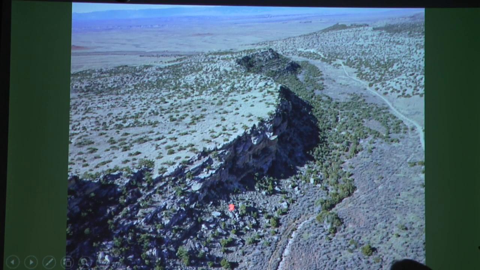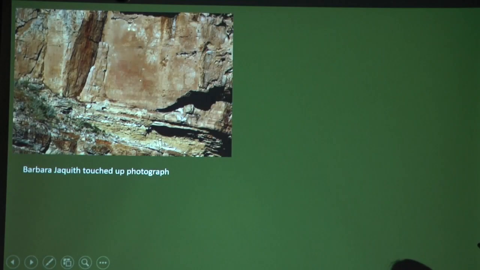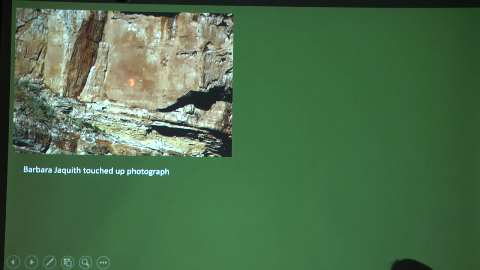And you can see here that it's no longer possible to access it. Here's where you could once walk up this little ramp right here and get across here, but it's all broken off, and this is all collapsed off, and you can't get up, and what we want to look at is up here on this wall up here on the top of this, at this side. This was first reported to me about 20 years ago by Barbara Jaquith from Red Lodge. I'm sure some of you knew. And this is her touched up photograph of what she saw up there.